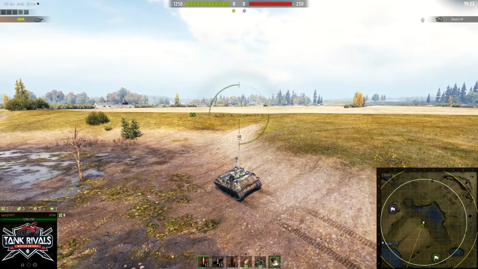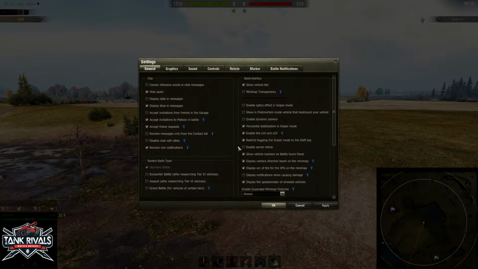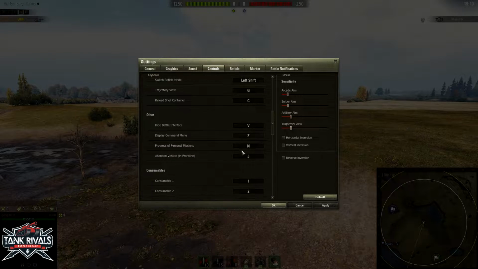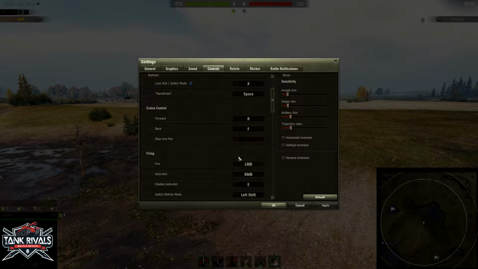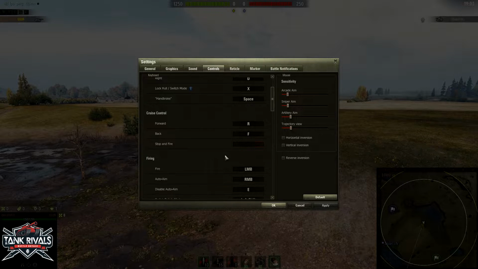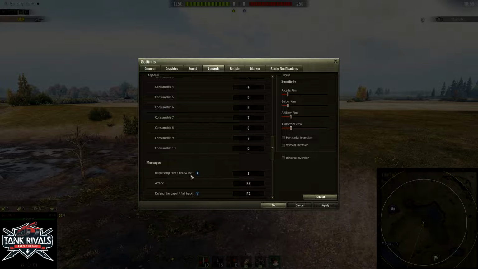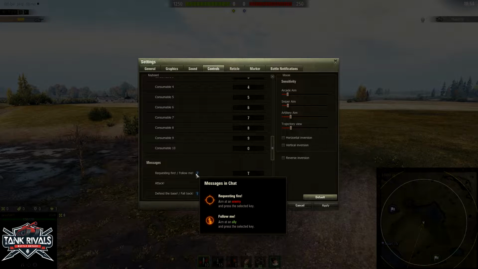The next one I wanted to show you is the keybind, the T marker. The T is very important because you want to use it to mark your opponents, to get your teammates to focus fire on them. What I do is I bind my T key to my mouse button. Either you click on the enemy, it will say requesting fire on the enemy, or you click on a teammate and you get them to follow me.